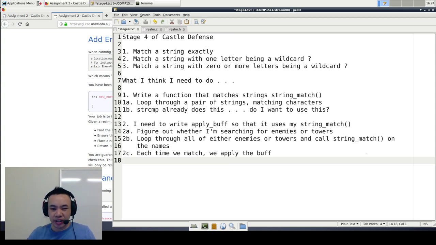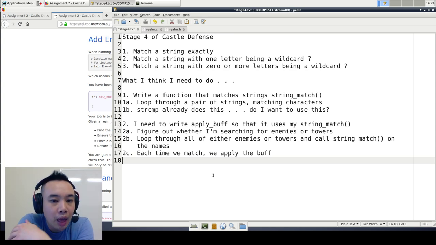I'm not going to go into any more detail about applying the buff. It's going to change some numbers. I think that's something you want to work out yourself. I'm not going to go into extreme detail on anything. I'm going to show you this overall viewpoint of thinking, but I don't want to go too deep, because if you want a distinction or a high distinction, I think stage 4 and 5 is a high distinction or full marks. The idea of what you ought to do is something you should be working out yourself as well.